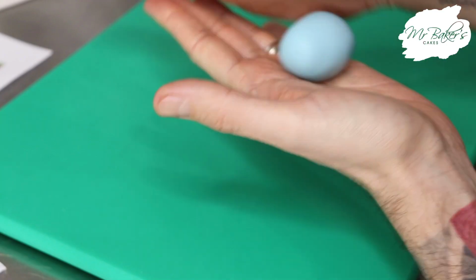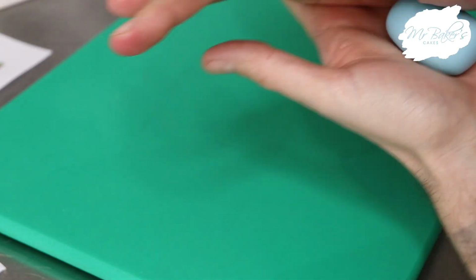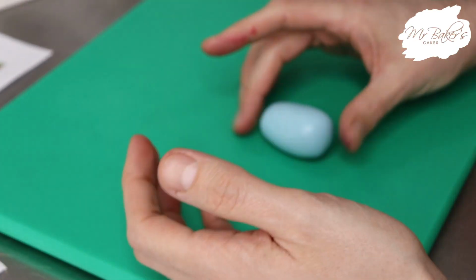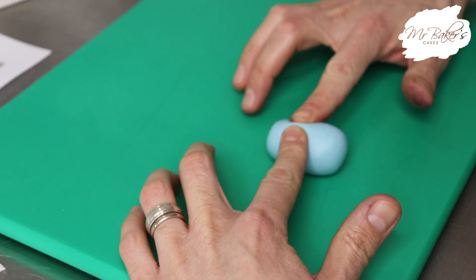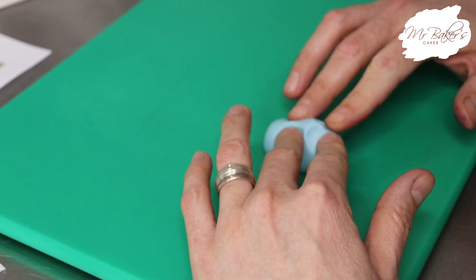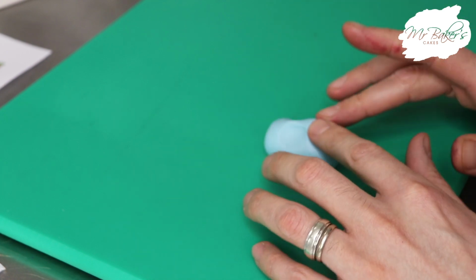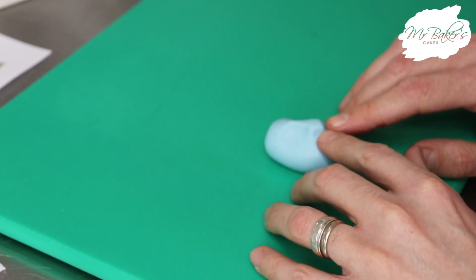Going back to that flesh tone now, we're going to be making the head, and this starts off as kind of an oval, but thinner at the top than the bottom. Push your fingers in towards each other to form the bridge of the nose, and then this is quite tricky, but he's got a rather unusually shaped nose, so I really spent some time here looking at my reference image and trying to form that with my fingers.